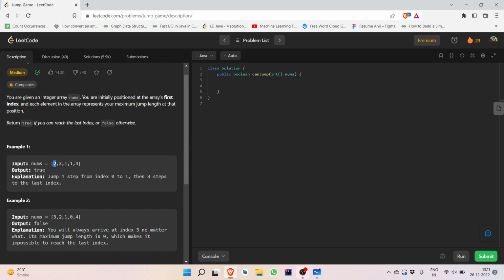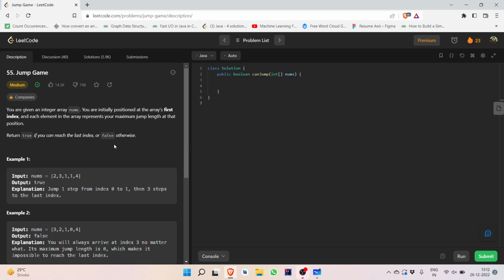And what have you been given in the nums integer array? At every index you will be given the maximum jump you can take from that index. Like here, for i equal to 0, the maximum jump is 2, that is you can move at max to i equal to 2. And you can also jump to 1, but the maximum you can reach is this index. Similarly, for the next index, that is i equal to 1, the maximum jump is 3, that is you can at max reach 4. And also you can take less than that, that is you can reach this one or this one.